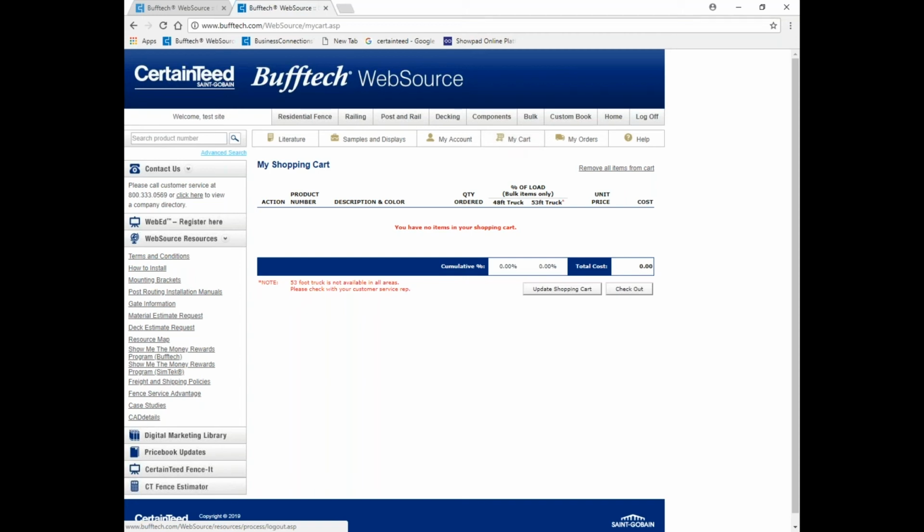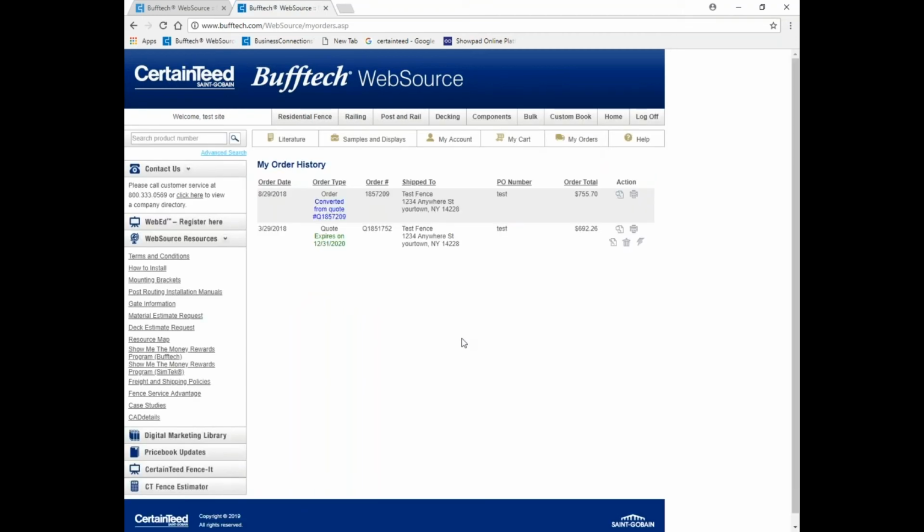The My Orders, this is going to give you the history of all the orders you've done. So here you can see we had a quote, and then we converted that quote into an order, so it lets us know that we did that. And again, if we're going in to do this, there's these different buttons here. And right here, this lightning bolt allows us to convert a quote to an order.